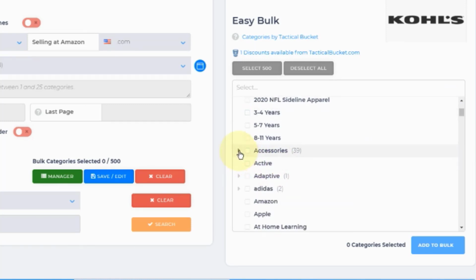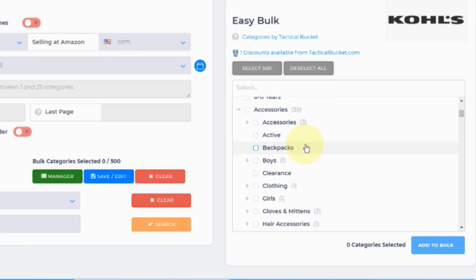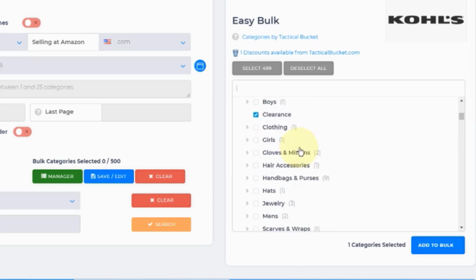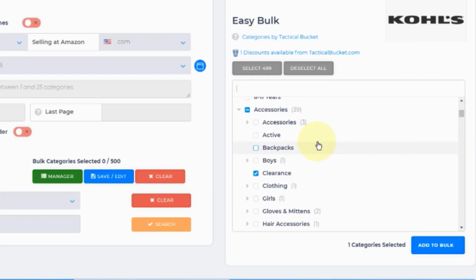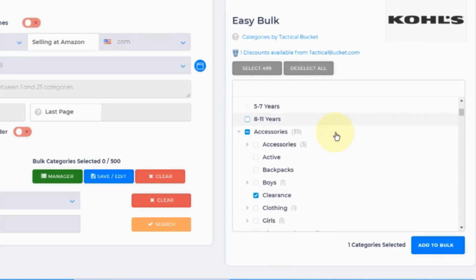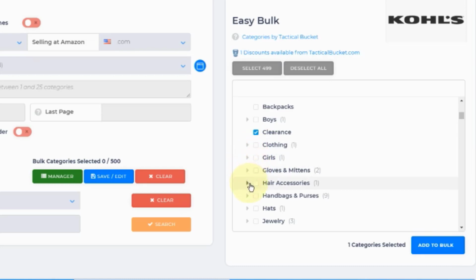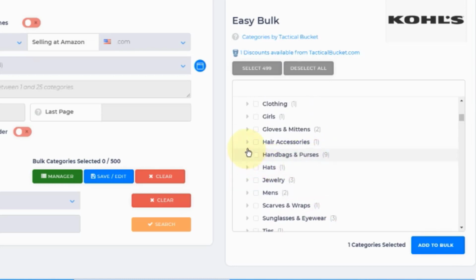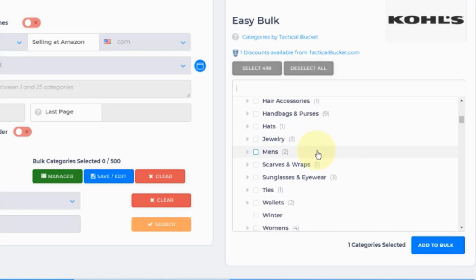When I go to Kohls, now you can toggle on this to get to things. I'm just going to go clearance. Now, again, we're under accessories. Okay. And everything with a little tab here, because you can even go deeper. You see what I'm saying?